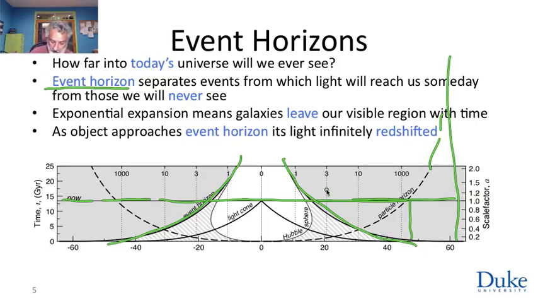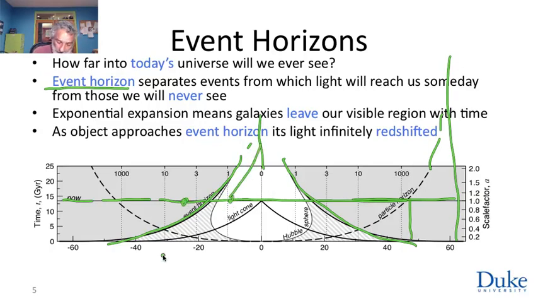In other words, these are all of the events which, at any point in the history of our little corner of the universe, will be visible. So this is the analog of our past light cone. At any given time, this is our light cone now, and if you add up all of the light cones into the infinite future, you get this event horizon. So something that occurs today here, of course we can't see it, but if you give light time, eventually someone on Earth will be able to see it.